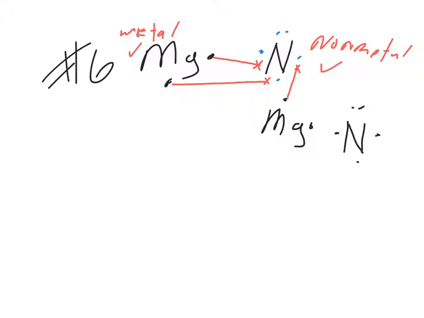Is it wrong if we don't put the charges on the elements when we're writing it out? No, if you don't put the charges, you still have to do the correct valence number, though. Okay? I put the charges there so you could see why, how many you're losing and how many you're gaining. Because with magnesium, because it's a +2, that's why you're losing 2. And with nitrogen, because it's a -3, that's why you're gaining 3. Okay? All right, so what do I do here?